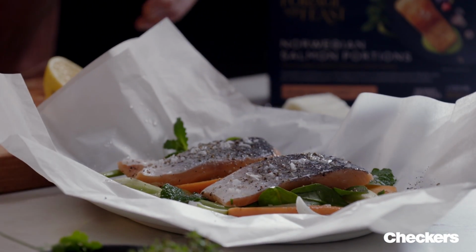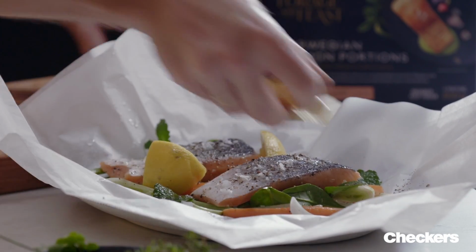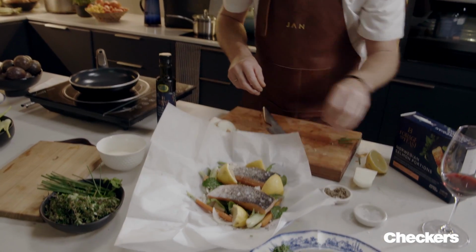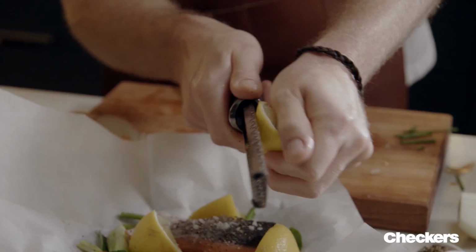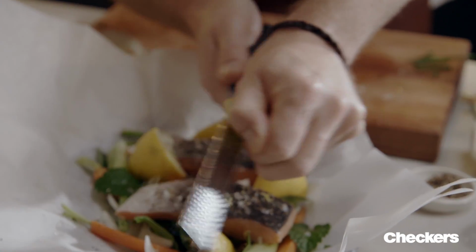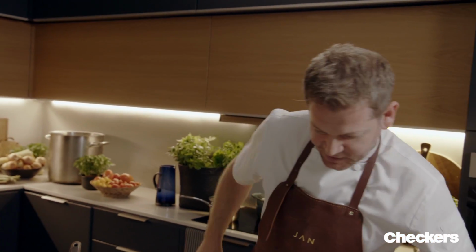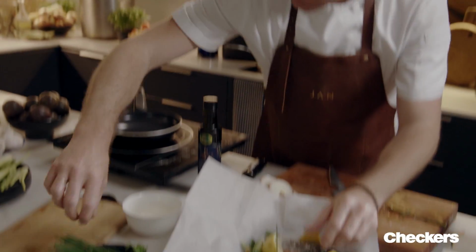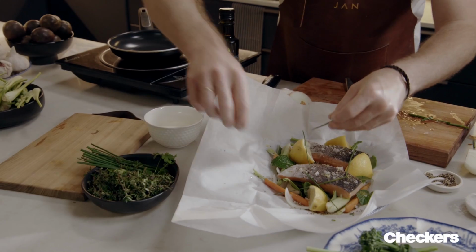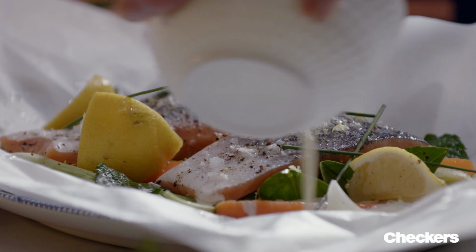The same lemon you just used for the juice, just cut it up into pieces and drop it in there as well. And the other one that's left over, the half, just grate it for additional on top of the salmon. Don't lose this, that's gin and tonic hour. Okay, next up, we're gonna do a little bit of chives. I keep the chives whole. Some coconut milk. Don't put it on top of the fish, but rather at the bottom.